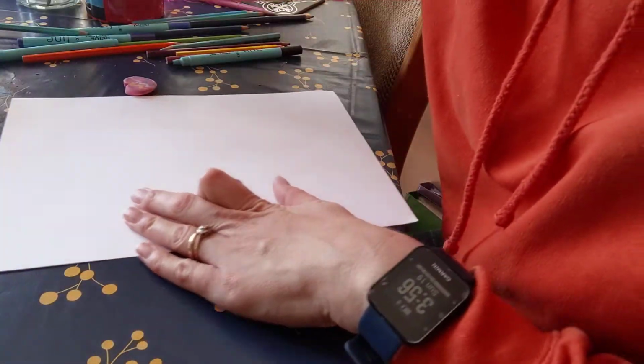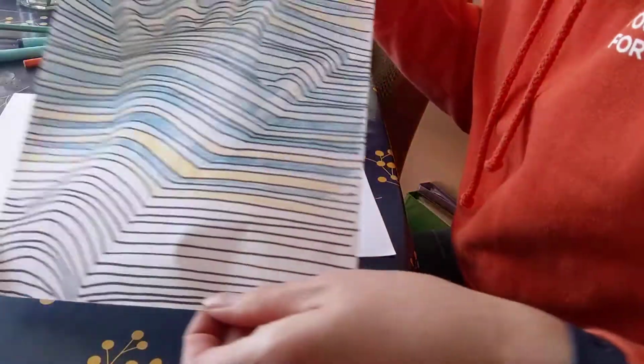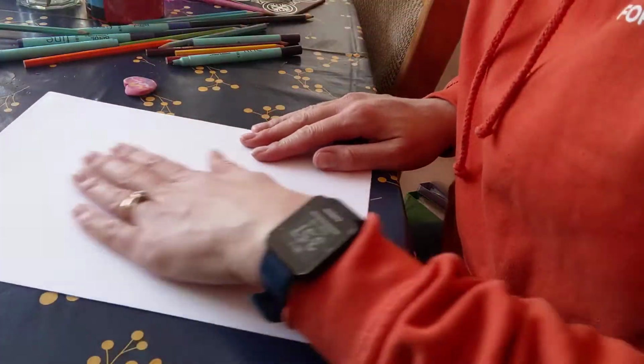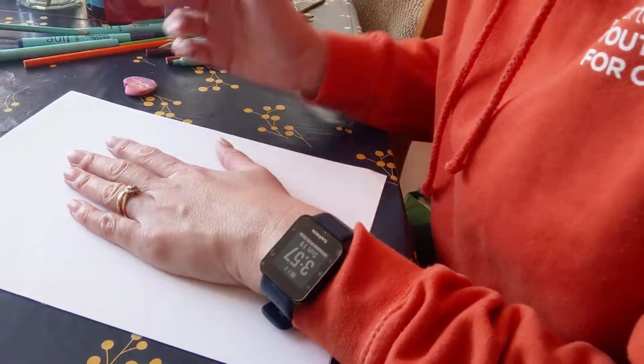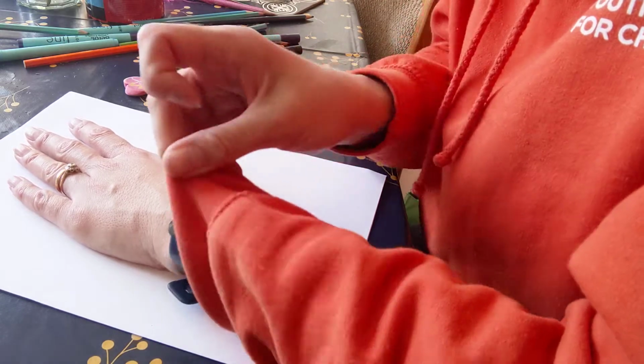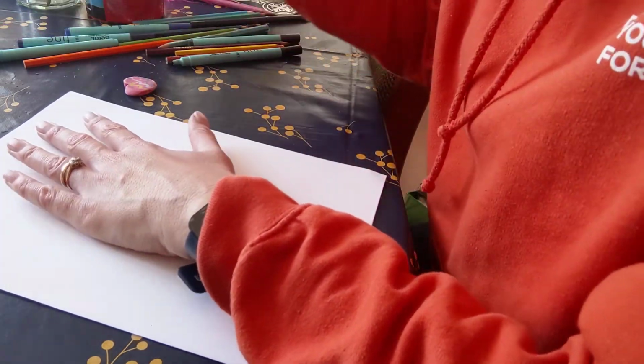So that's the heart. And you could do that with lots of other little shapes actually as well. So we're going to have a go. I'm going to show you how to do the hand one. This can be a little bit tricky. I'm right-handed, so I'm going to draw around my left hand, but I'm going to have my arm in as well, okay? So I'm going to use a pencil for this.